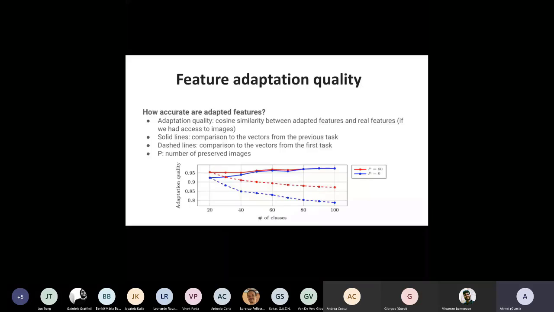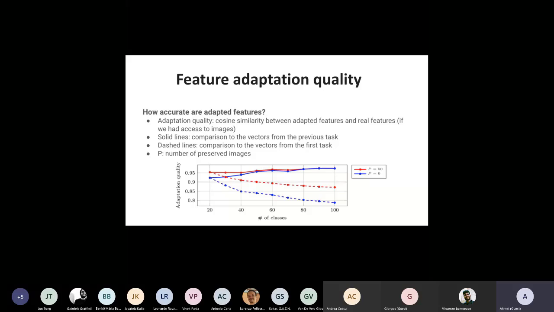So we saw that we achieve better accuracy with feature adaptation, but how accurate are these adapted features actually? So it helps the accuracy, but how accurate are they? We defined an adaptation quality metric as the cosine similarity between adapted features and real features, if we had access to the corresponding images.